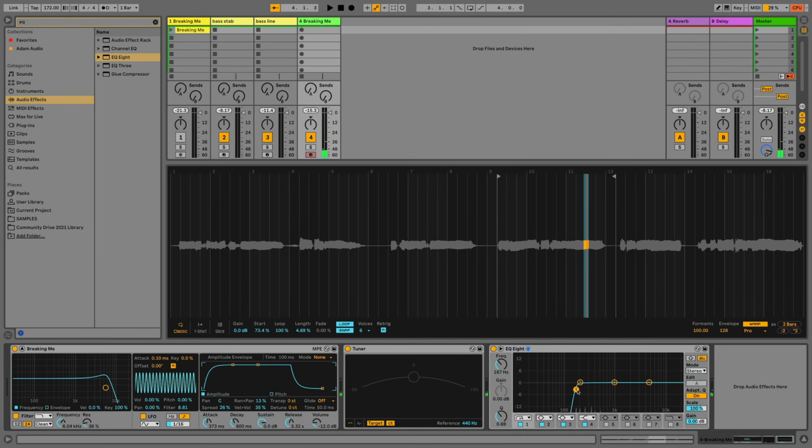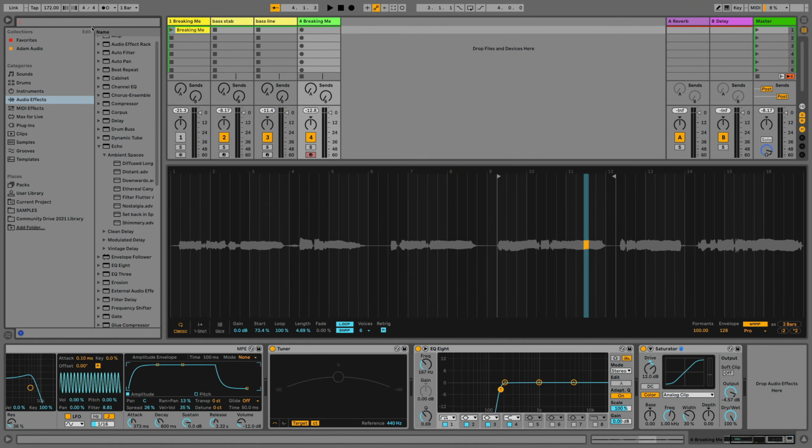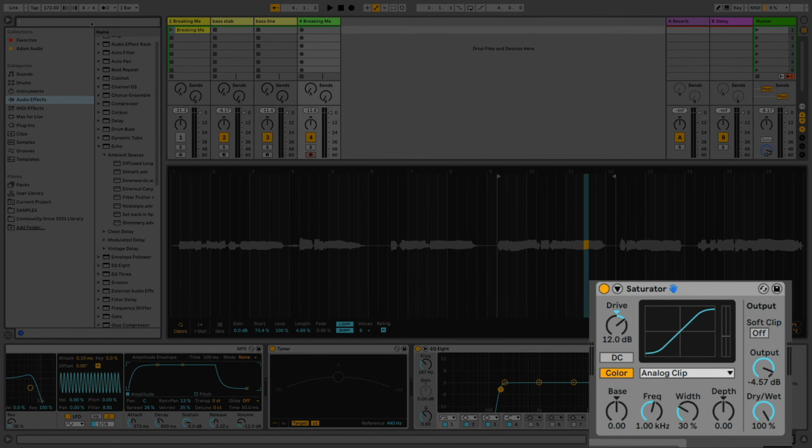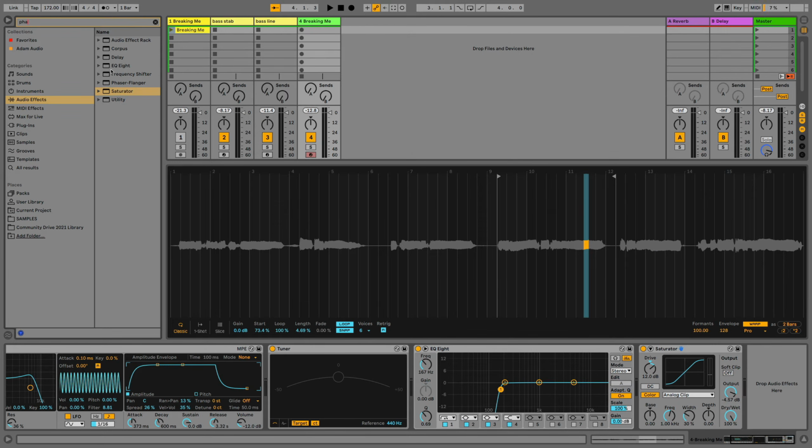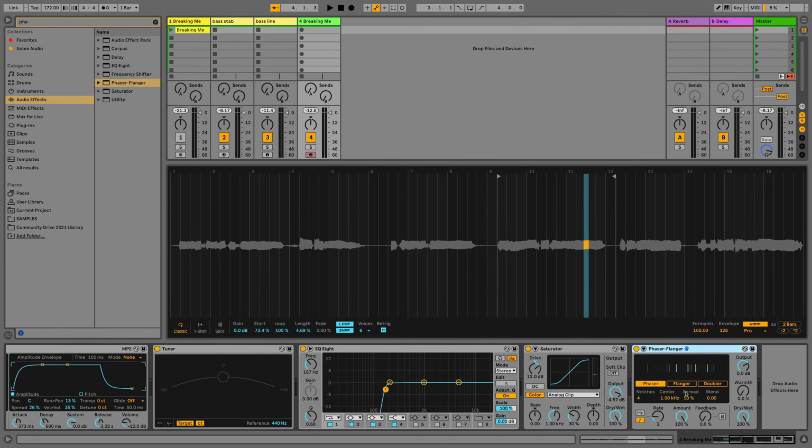Okay, that's enough there. And then next up, I brought in a saturator, just simple analog clip, little bit of drive added, nothing crazy. And then we're also adding phaser and flanger.